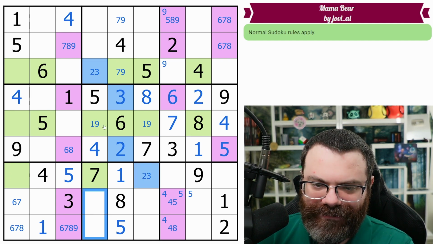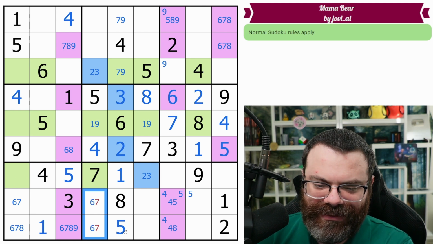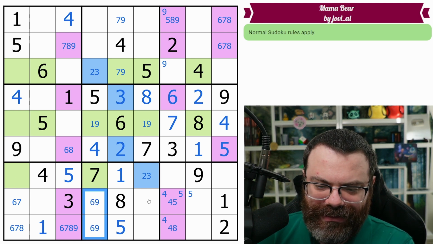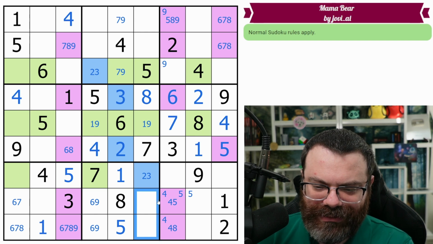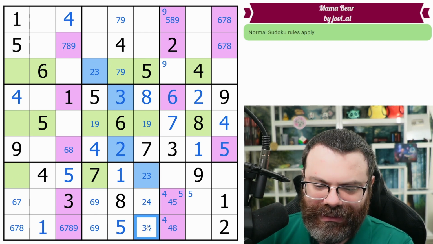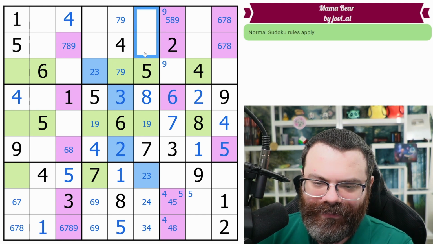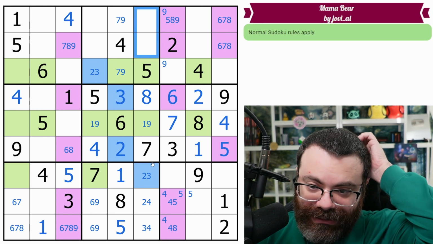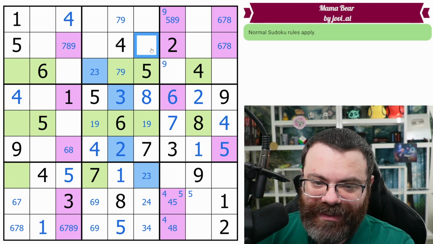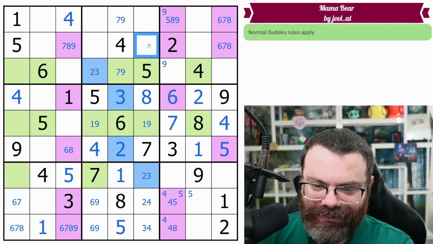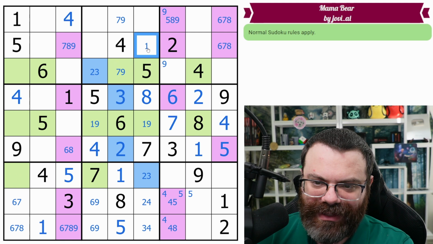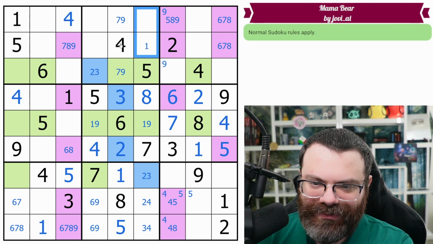So they're not 4, 5 either. These are from 6, 7, 9. Oh, they're not 7 either. So that's a 6, 9 pair. And that means this is a triple from 2, 3, 4. And then similarly up here, these can't be from 2, 3 either. This one could be from 1, interestingly. Okay, so that could be a 1. They can't be from 2, 3, 4, 5. So they can be from 6 or 9.